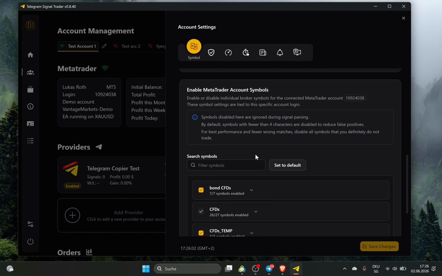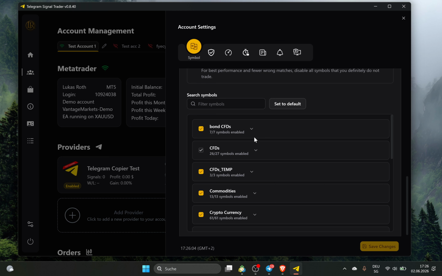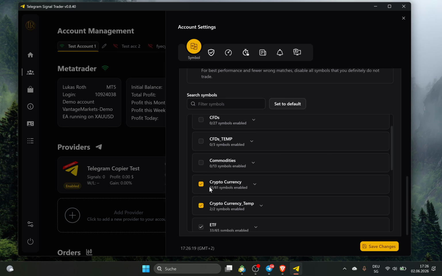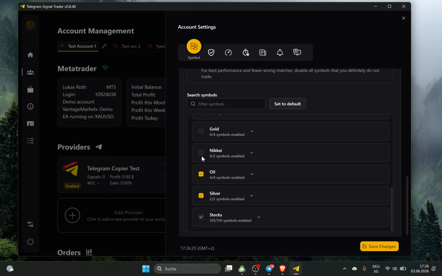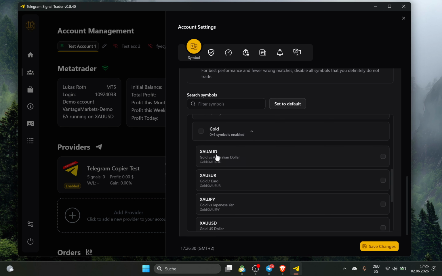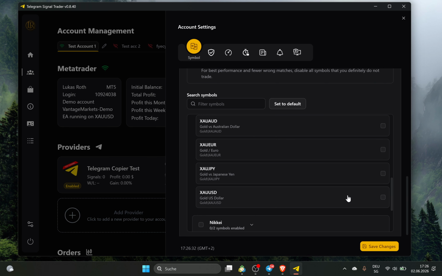Now here, I recommend you to disable all the symbols you are sure you won't need. So in my case, I know I will only trade gold, so I can disable bond. Let's just disable everything. So, okay, now we want only to enable XAUUSD, okay?